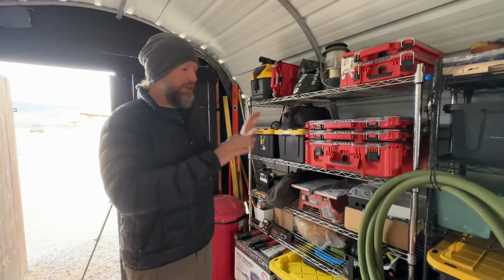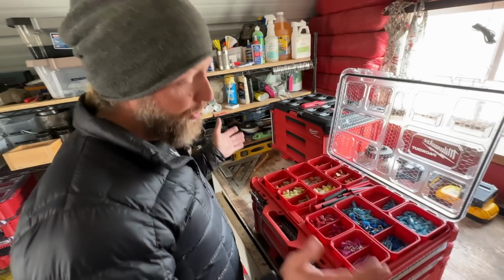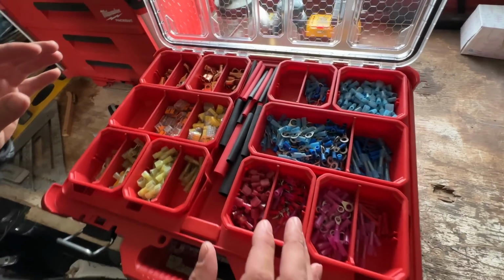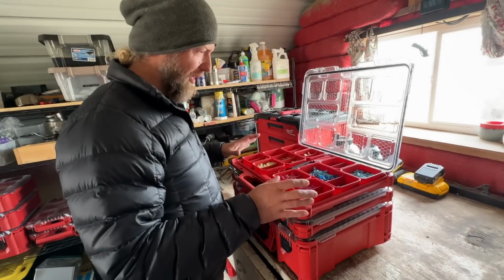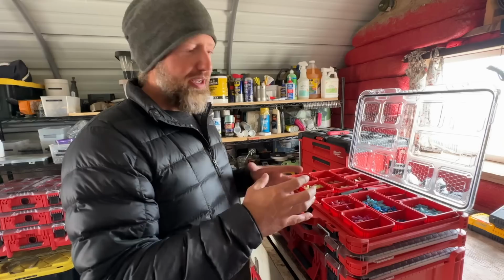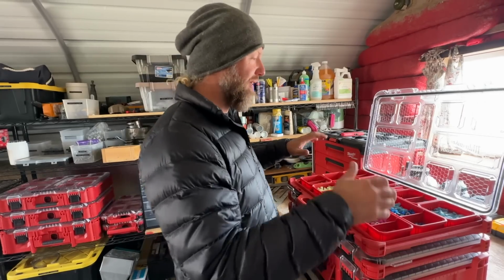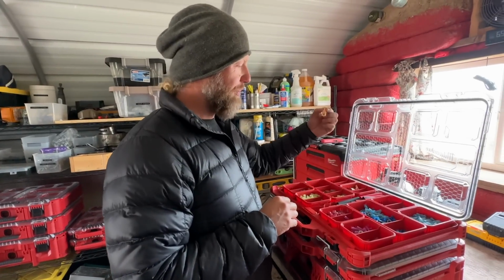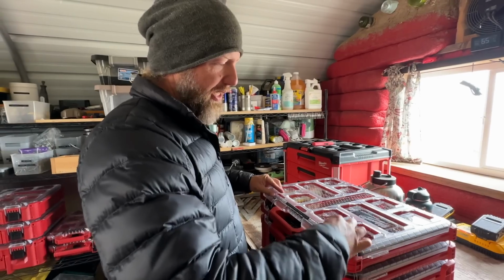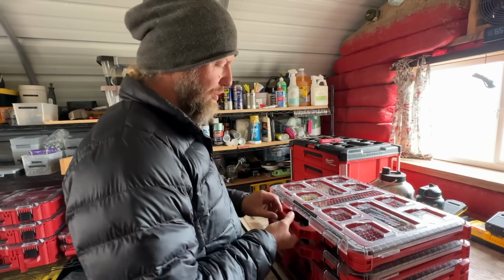And then we did go ahead and do Packout stuff for all the individual pieces. So let's look at that. We do a lot of 12-volt work, so we have a lot of these various adapters and terminals, and we try to get them a little more organized and all in one spot, because we kept buying these little containers off Amazon and you'd have some in one and some in the other, and they never matched and they couldn't stack well. So now these are all in one thing. We have copper lugs. We've even got some Wago connectors. So this is probably the one we'll pull out the most to use besides that tool bag.